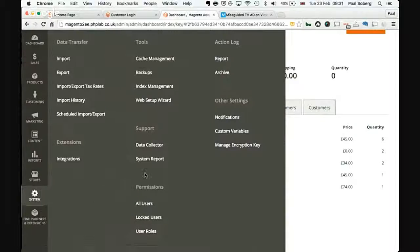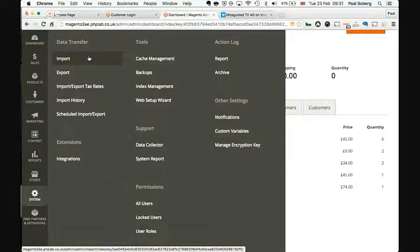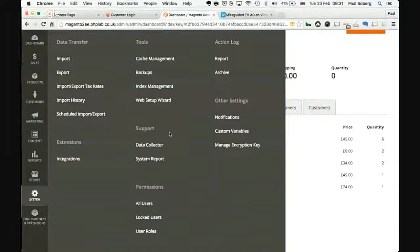And the system one, so there are a couple of new features here, I guess. The import and export has changed. In Magento 1, you had the data flow profiles as well, so that's been removed now and you just have the import export. It is supposed to have better performance than Magento 1. But there's some lost functionality in terms of exports, where you can't narrow down the website that you want to export, which is a shame, really, as that's a good feature that many of our clients liked. Obviously, you've got the admin action log, etc.